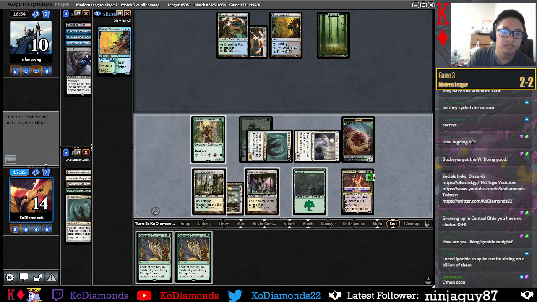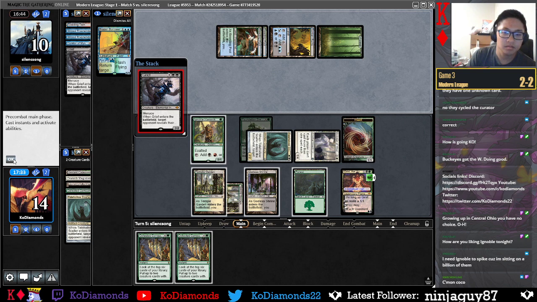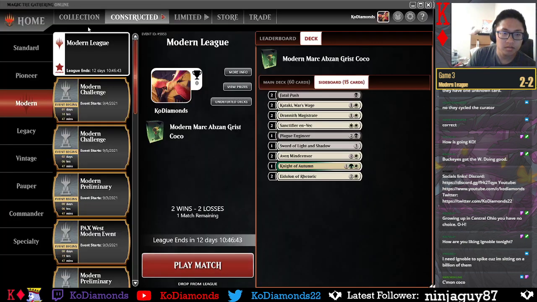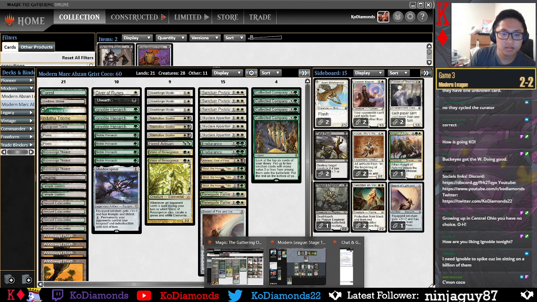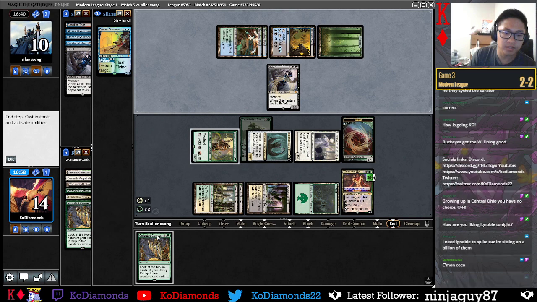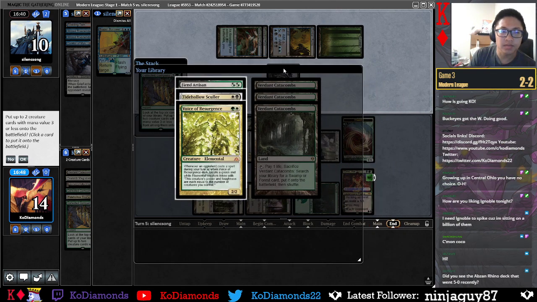Okay. So they have borrower. 3 mana. Oh. I think that's fine. 1, 2, 3, 4. Can we kill him this turn? I guess we should just end step Coco anyway, just to try to get lethal. That's also good too, because now we just get double hate.